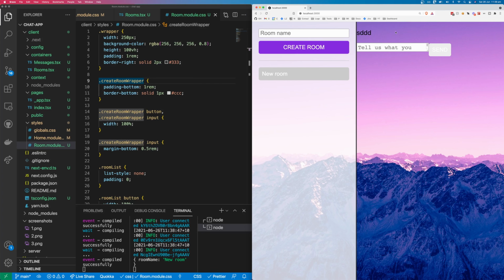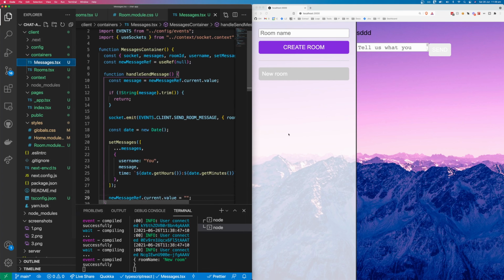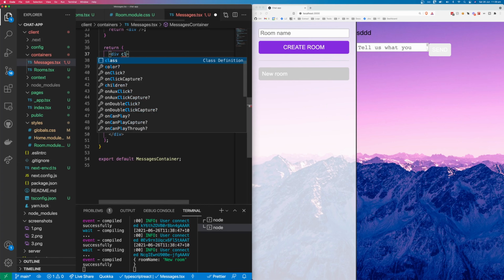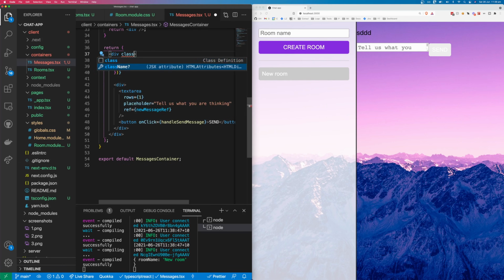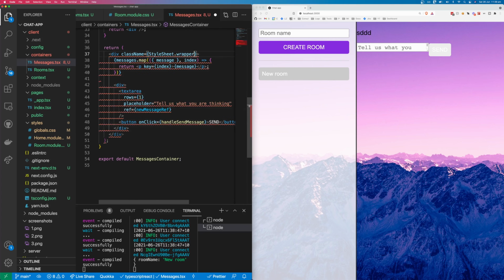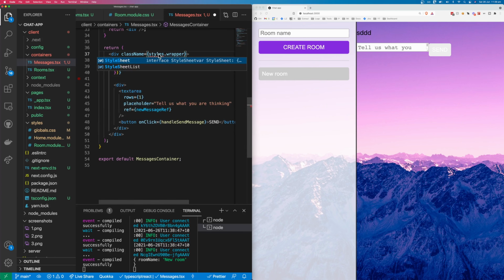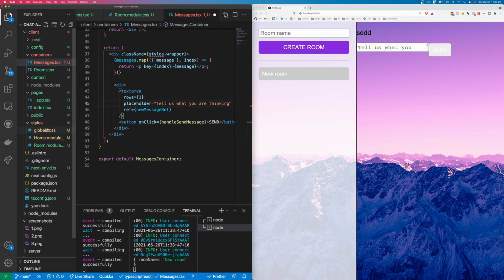So we want to now style our messages container. Come over to messages. And again, we need to fix up our markup and add some class names. So I'm going to add a new class name, and I'm going to just call this styles.wrapper again. And so we need to make a new styles module for our messages.